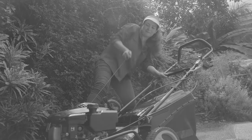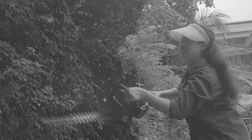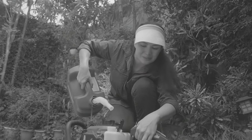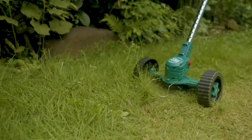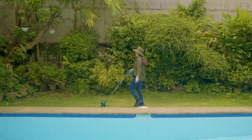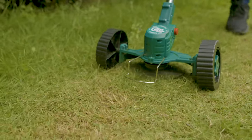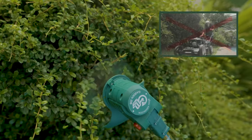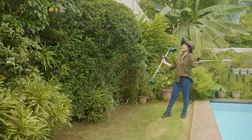Before, maintaining my lawn was really time-consuming. I used my big lawn mower and it was tough to maneuver, struggling to reach those tight corners. My old hedge trimmer wasn't any better — way too heavy to shave my hedges, and the maintenance was a nightmare. But now that I have my garden mate, maintaining my lawn is an absolute breeze. It glides across the grass so effortlessly, cutting it evenly and leaving me with a beautifully manicured lawn. The adjustable cutting height and precision blade give me the perfect length and deliver superb results each and every time. I no longer have to lug around that heavy lawn mower or hedge trimmer. The garden mate does it all, simplifying my lawn care routine and freeing up space in my storage shed. I love my garden mate.